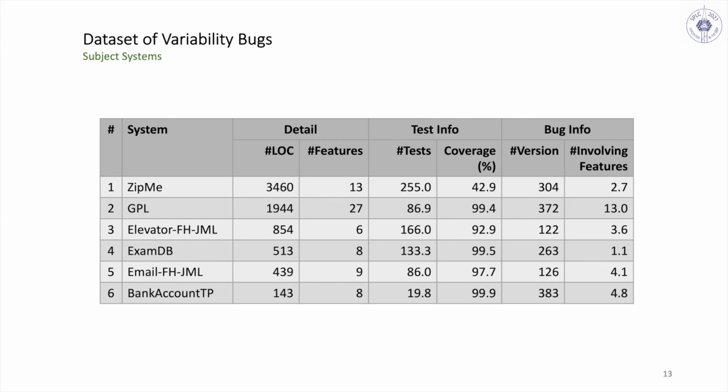Besides, in the final column, you can see the number of involving features related to the bugs. As I know, the performance of localization techniques might be influenced by the number of features which must actually be enabled or disabled to reveal the bugs. In our dataset, the number of involving features is from 1 to 25, and in about 76% of the cases it is less than 7.